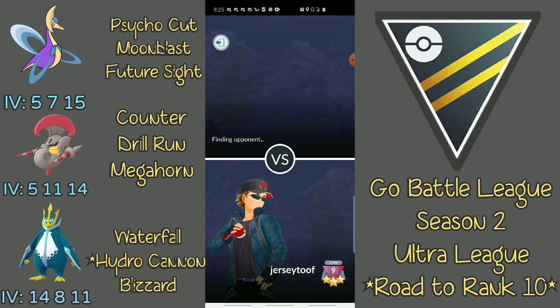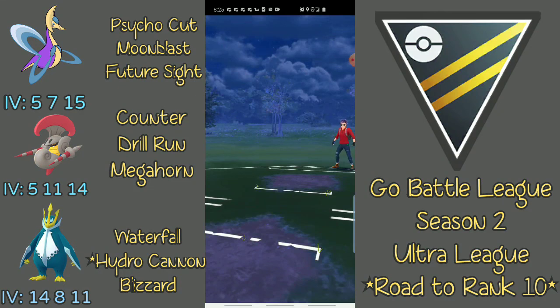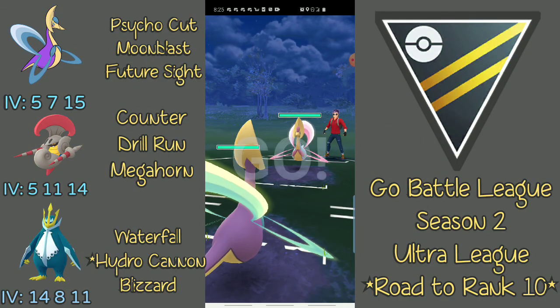A bunch of 4-1s. Ever since I switched to this team, I really haven't had a losing set, which is pretty awesome. I don't mind losing sets. I hate play-to-wins. Play-to-wins is what destroyed my rating from 2,800 to where, you know, I ended up. You guys know the story. But we got another sleeper.